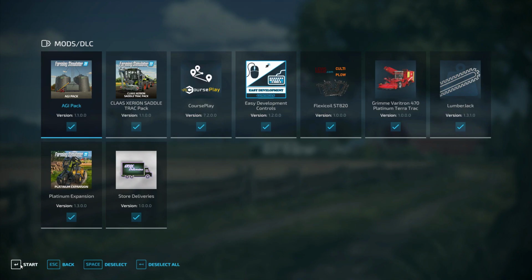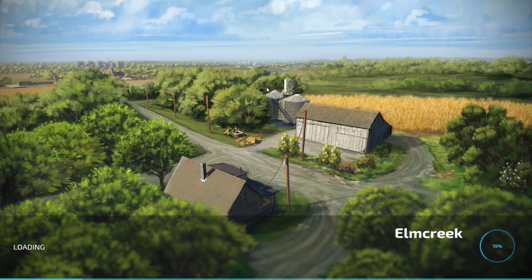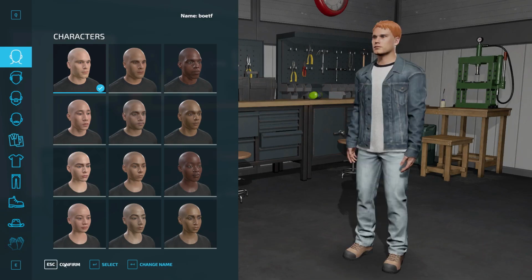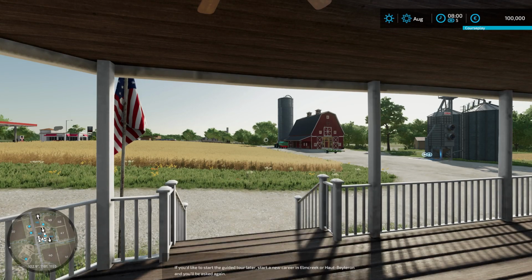All right, so you start up any map. It's really not important which map it is. We just need the line in the save game. So we're going to just start the map, buy the equipment, and save the map, and then we'll work from there. So that is the process to follow. Great. There you go. Okay, all done and dusted. We should now be able to get into the map.